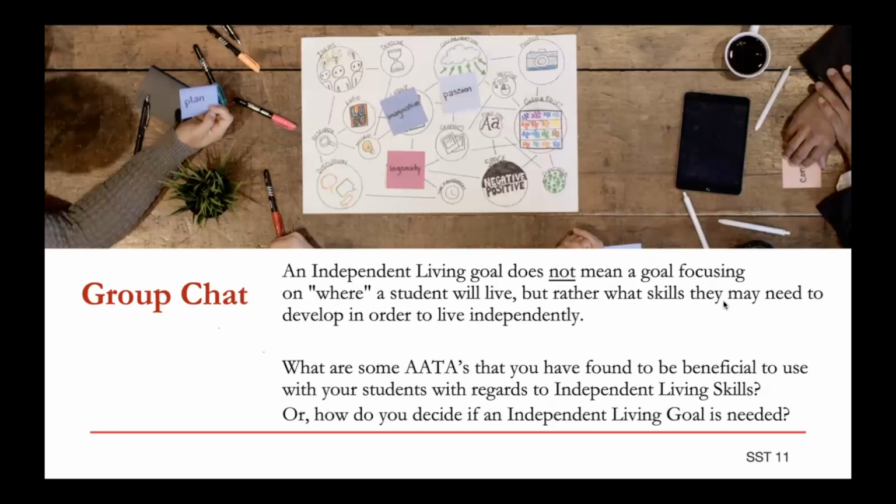The other thing I would have them do is to complete an informal interview with the student. So the key things that I would ask them or talk through is, one, I wanted to look at navigating the community. Do they have a strong network of friends and families? Can they access community resources such as leisure activities? I wanted to look at healthy lifestyle choices. Can they take care of their personal care and self-care needs? Do they understand emergency protocols and procedures? Can they make medical decisions for themselves?